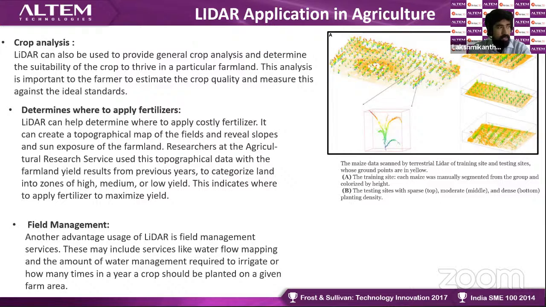Because as we are getting the entire 3D profile, we can choose the right path and calculate the best method to let the water flow, making sure that the water is easily supplied to all the areas, or all the crops that we are going to plant in that area. Okay, so next is detection of damaged crops.